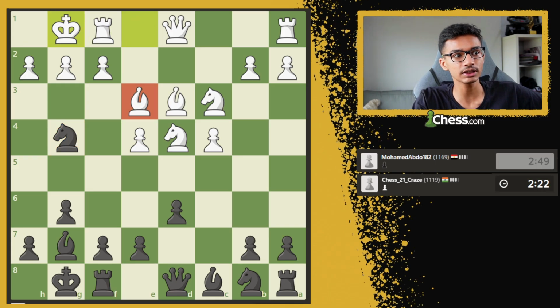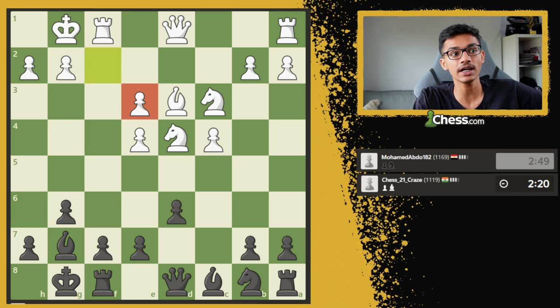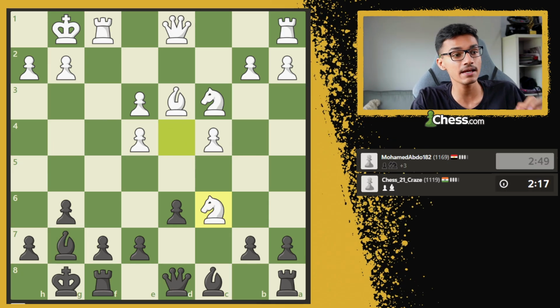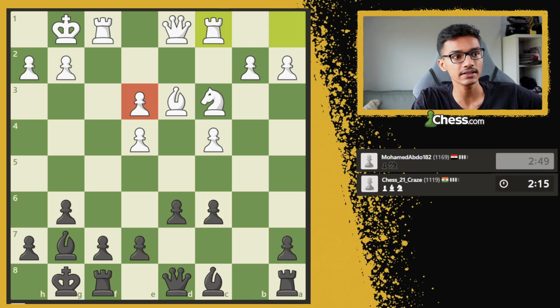The point is, if the bishop moves, the knight is free. So the bishop has to give up itself. And if you're playing a Sicilian and you get your opponent's dark squared bishop, it's just a dream for a Sicilian player, because now your bishop is a big monster in this position. Also now you can see this pawn right here is weak.